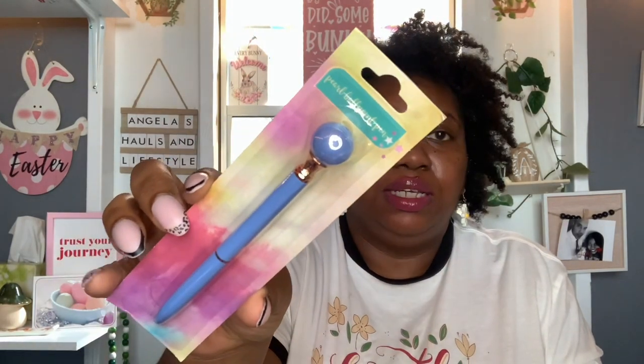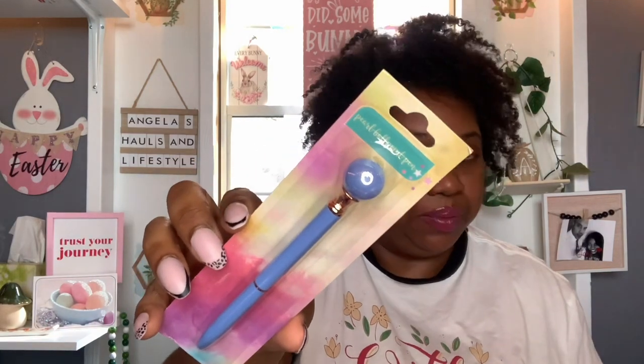And then I got these cute little pins — these were at checkout. I saw these and thought, these are so cute, these will go great in giveaways or friend mail as a gift. So these are the pearl ballpoint pens. I got one in blue — this will definitely go in a gift. And I got this green one — I may keep this green one.